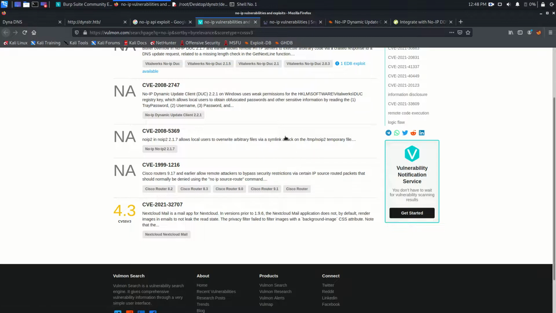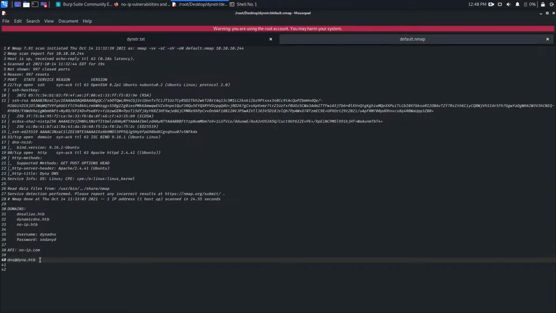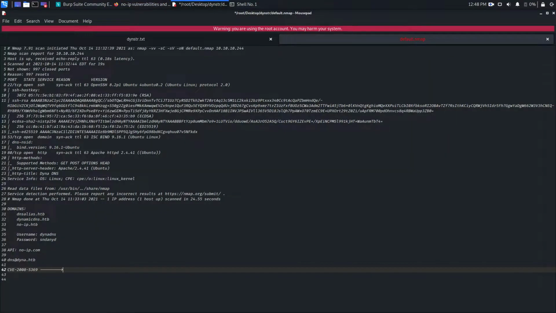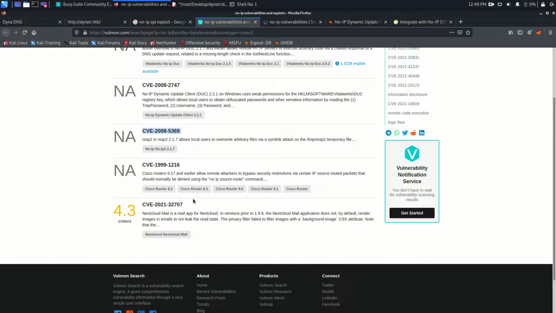So this seems to be Linux, but this is for a local user. So maybe that can be used for privilege escalation. I will keep this in mind. I'm going to just put this here: priv esc. So we will see it later.